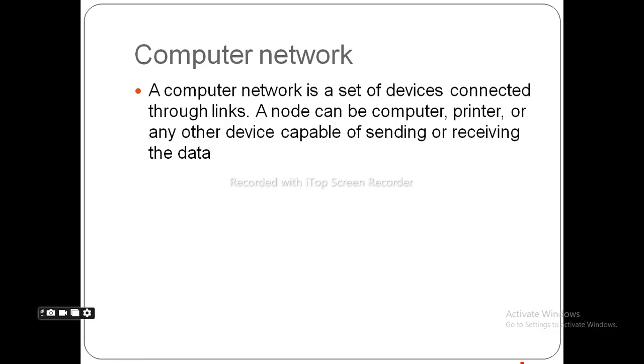We have the concept of what is a computer network. When millions or trillions of computers are connected with each other through some communication media, then it is called a computer network. We have different types of computer networks: LAN, WAN and MAN. When many computers are connected to each other to share some information through some communication device.